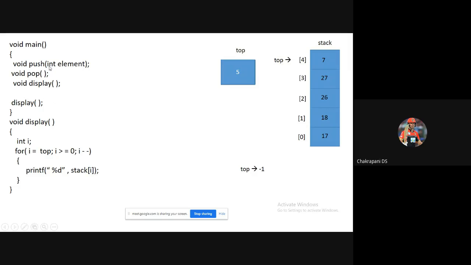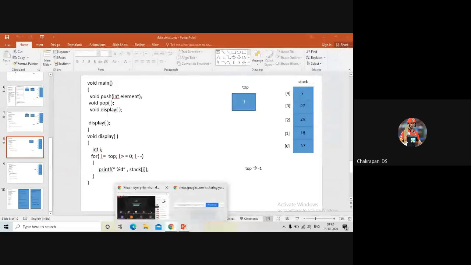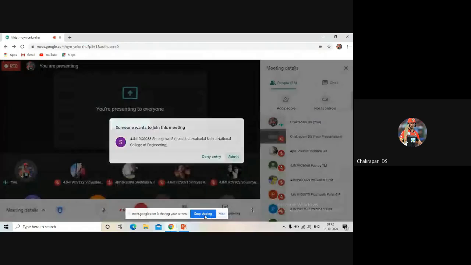See, when I say all this, understand it correctly, because there is a meaning for everything which I am explaining here. So don't just ignore these things. Some functions may have parameters, some functions may not, depending on how they work or what they do. That is how we use parameters. When we write void display, parameters are not needed, because the job of the display function is to display the values inside the stack on the output screen. The display function doesn't add anything into the stack, so there is no necessity to send anything to it. That is why there is no parameter in the display function.